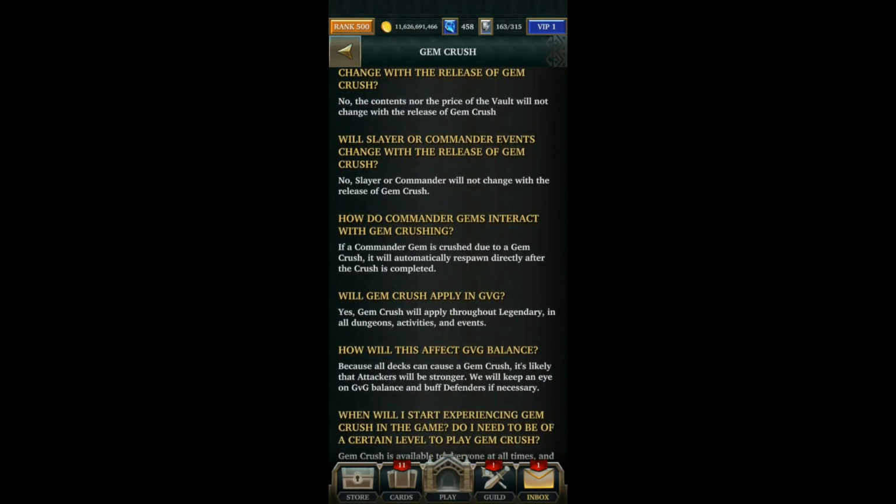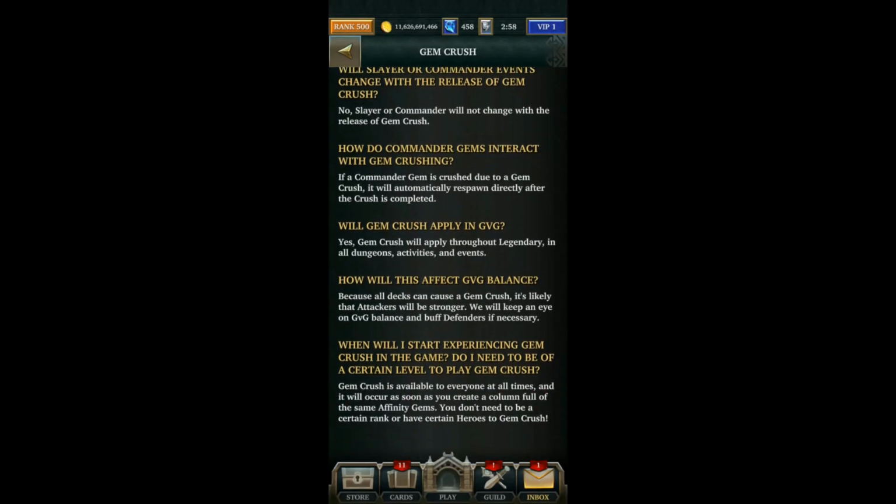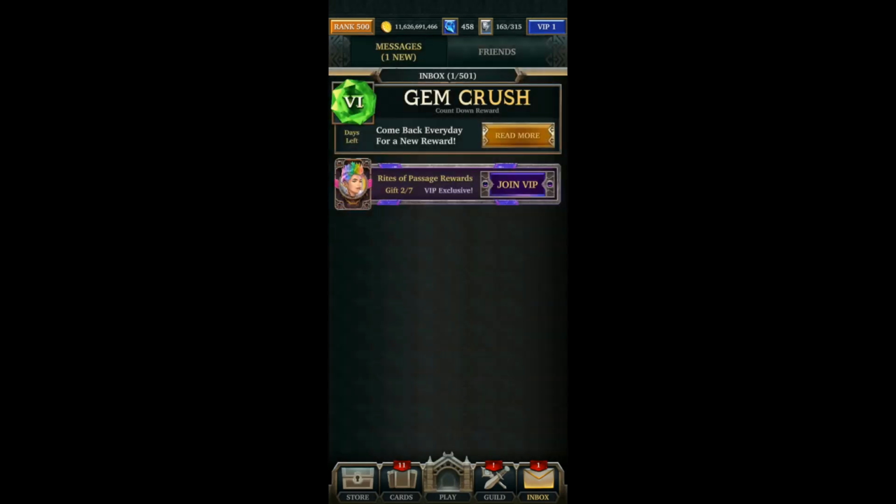Hopefully the decks will get a bit more powerful once we get Gem Crush. And bear in mind, Gem Crush will appear in all activities. So just be aware of that when we finally get it. There are also some free gifts that you can get from this. Make sure you've clicked on that if you've not already done so.